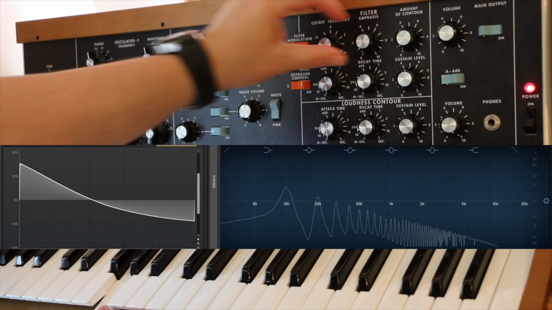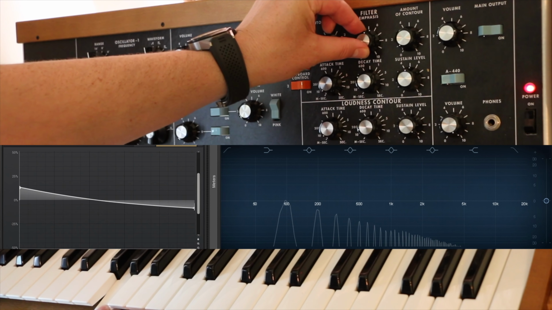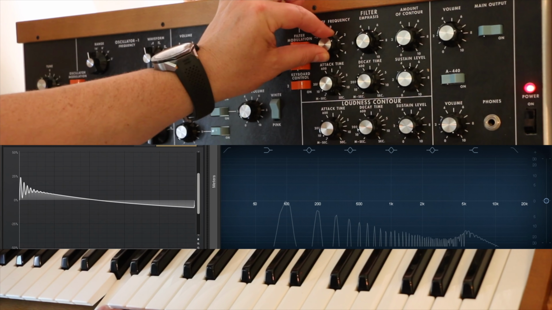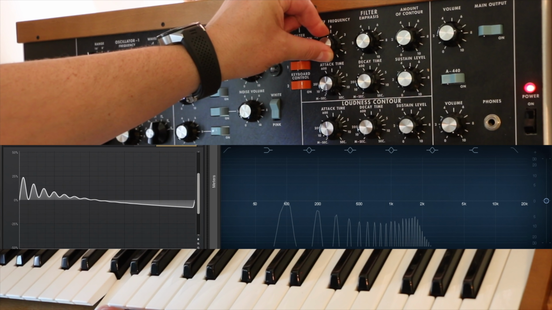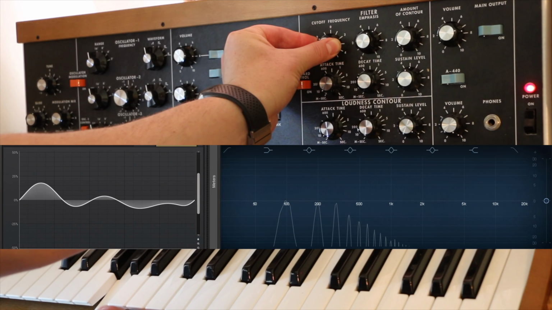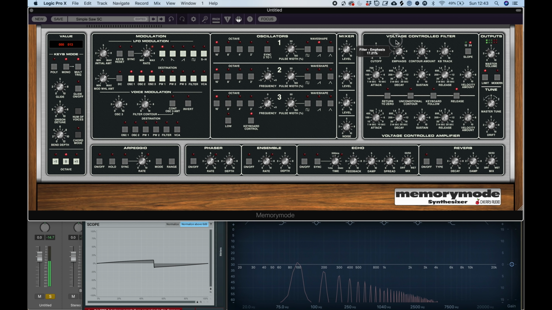Put the resonance up. You're losing your bass, just like every other ladder filter.